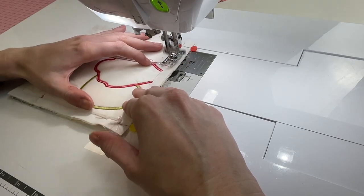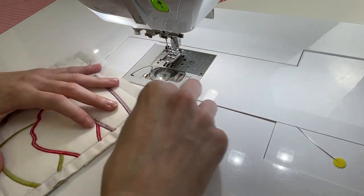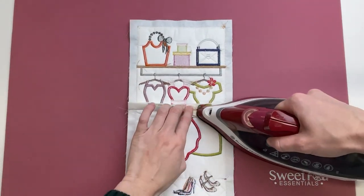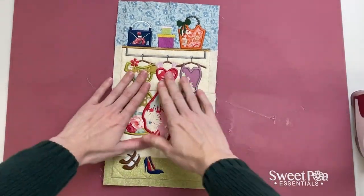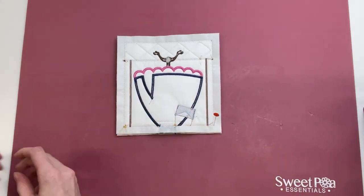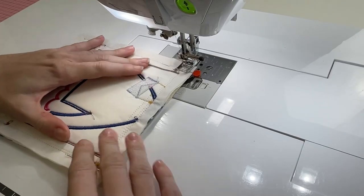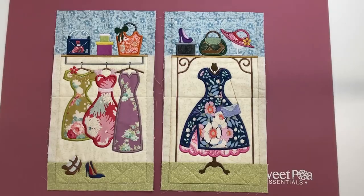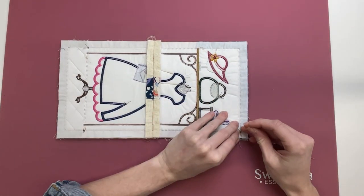Now sew a half inch seam, sewing just inside the border lines already on the panels. Open the seams and iron them flat. Continue joining the other blocks in the same fashion. Now join the rows to each other by placing the first two rows right sides together. Pin and stitch the seams on your sewing machine.